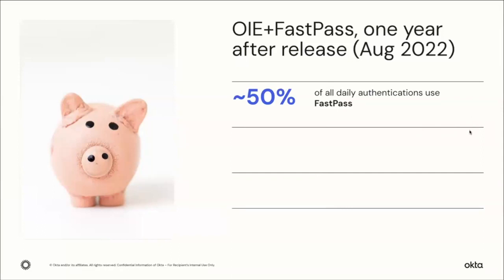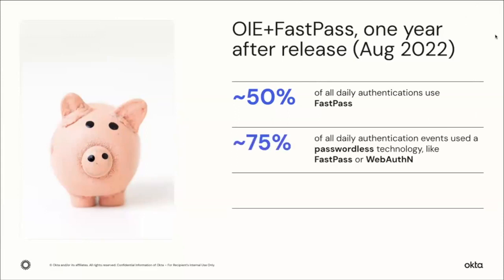Well, FastPass was clearly the killer app in my recollection there. Everyone wanted it because, well, passwordless is very attractive. And this was the major feature gated behind OIE. So after we released it and we got our product penetration for FastPass, we let it soak for a year, and then we could start doing some analysis on how it impacted our business. After 1 full year of having released FastPass here at Okta, a full half of our authentication events in the tenant were using it. That's a pretty significant proportion for a new authenticator to get adopted that fast.